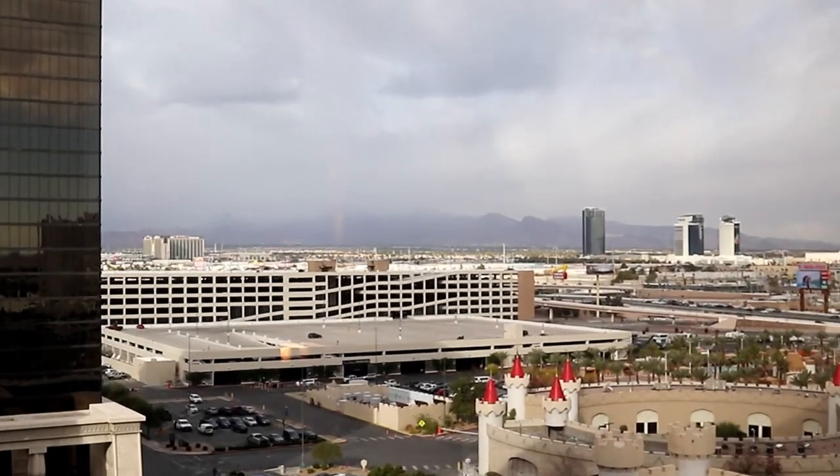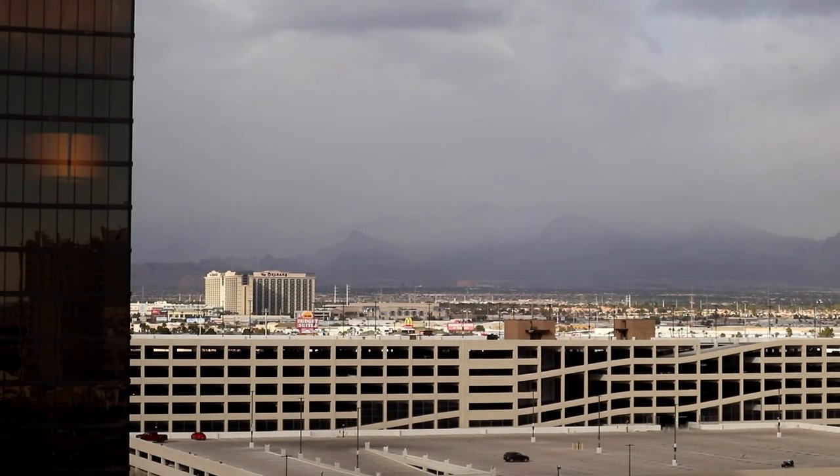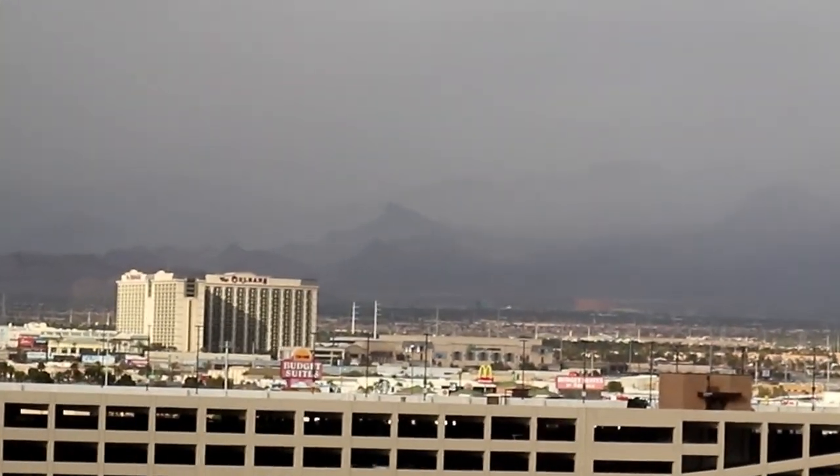Looking at the weather out there, it's not looking as good as it was yesterday on our last episode. We're going to head out into the desert and hopefully we can find an earth cache. But I see rain on the horizon and it looks like a bad weather report. See what we can get next on Cache Canada.